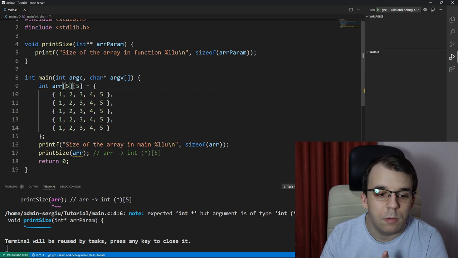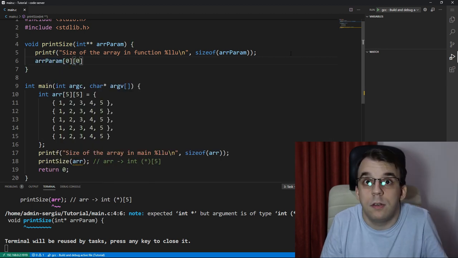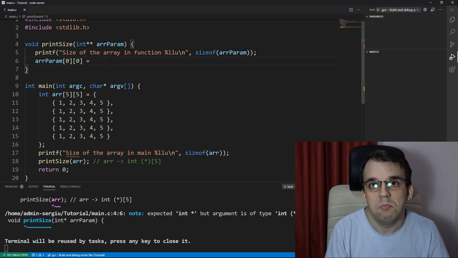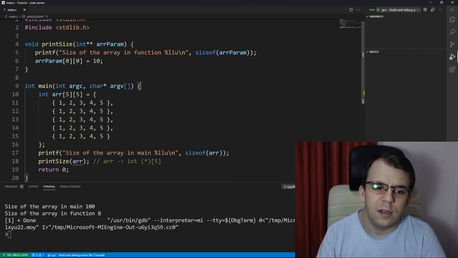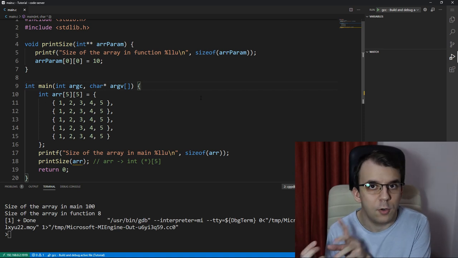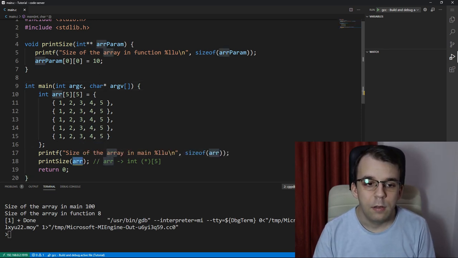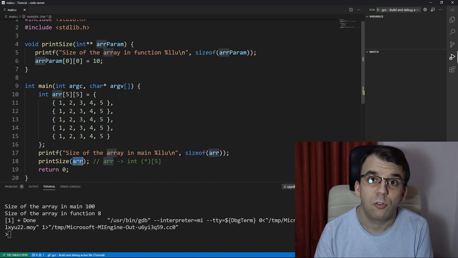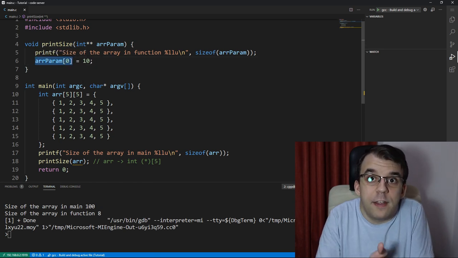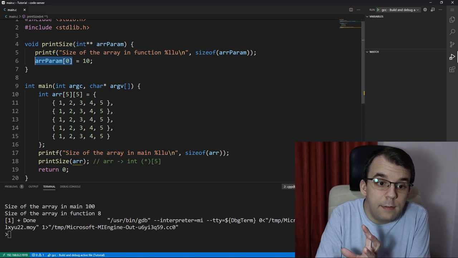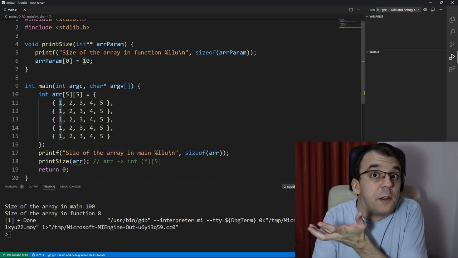That's it. And if we were to have this as a double pointer, saying something like array param of 0, 0, so accessing the first one here, and let's say I assign it to 10, this is going to actually crash our program. Now, why is that? That is because of the way arrays are treated in C. Arrays are kind of treated specially, but with pointers, that doesn't fly. So array here gets treated as a double pointer, but it is actually just a simple pointer, simply because if you do array param of 0, that is the first element, the first integer at this pointer. And if we dereference this once, we get the first int in the first array.